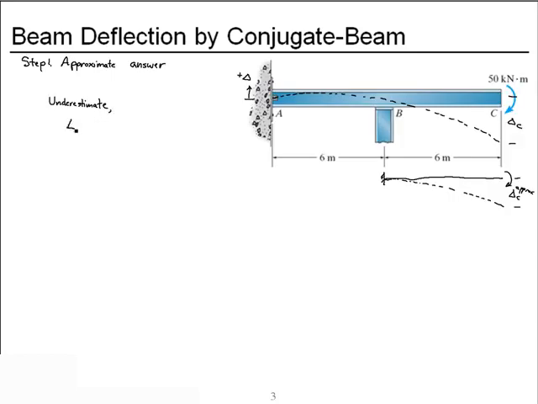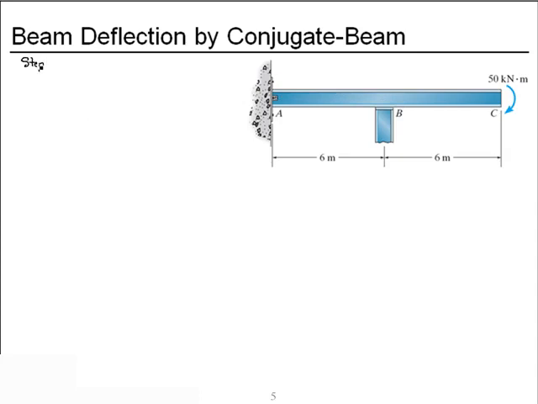So we'll predict the vertical deflection at C is approximately a minus M naught L squared over 2 EI, where it's negative because the couple moment in our drawing in the front cover of the textbook is in the counterclockwise direction, opposite of this couple moment. So we'll get a negative. M naught being the couple moment applied, L being the length of the cantilever, in this case, 6 meters. We'll square that, divided by 2 EI. And that quantity is a negative 900 kilonewton meter cubed over EI. So that fairly quick calculation will give us something to compare against after we spend a few more minutes trying to refine our prediction of deflection at C.